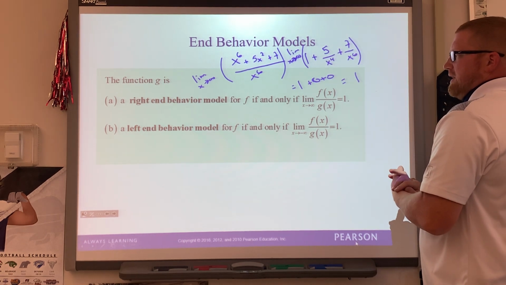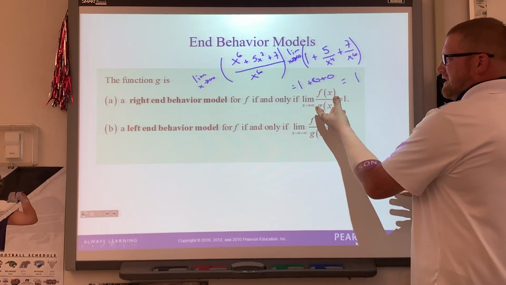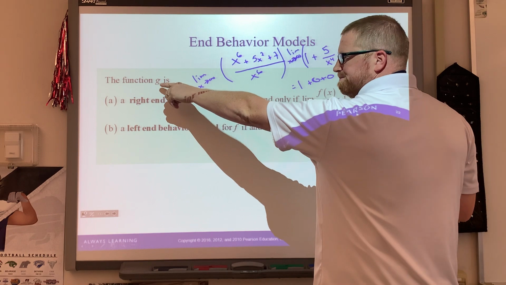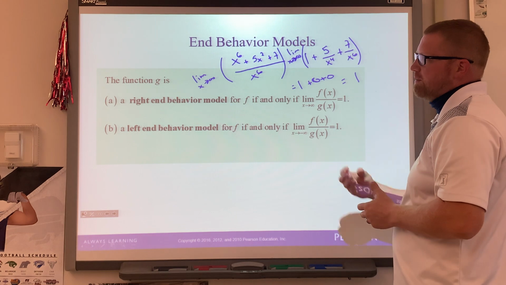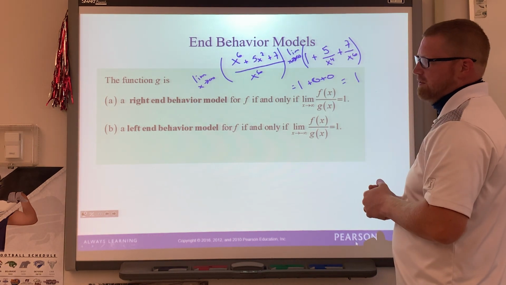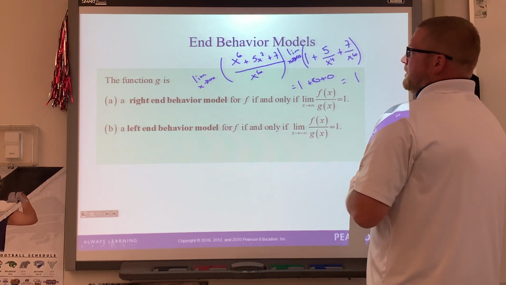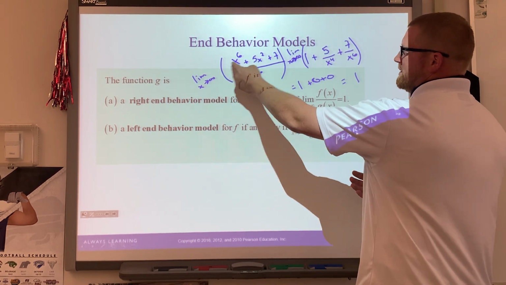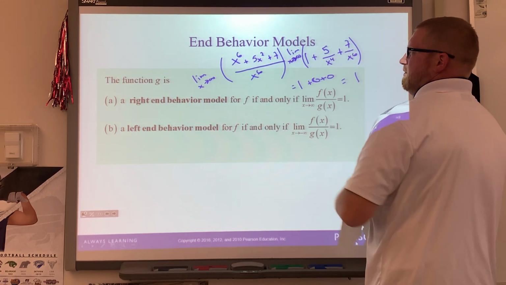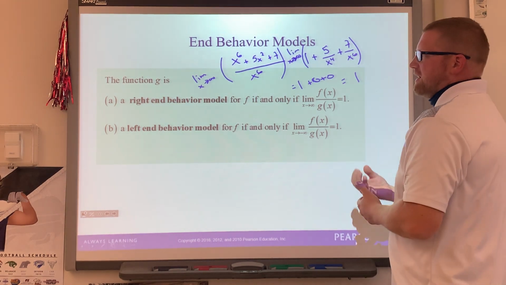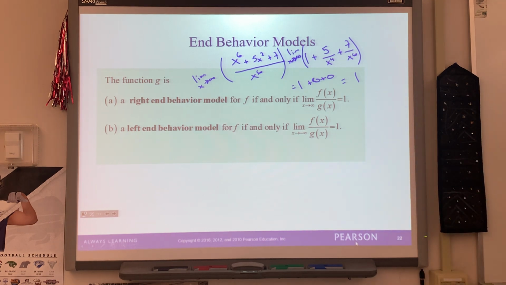So anyways, the whole goal of this is to help us realize that we can use limits to identify for us a function that serves as a right end behavior model or left end behavior model. And more often than not, what we're dealing with is going to be some type of polynomial function, and we just need to realize that this monomial first term can serve as a right or a left end behavior model for that function.